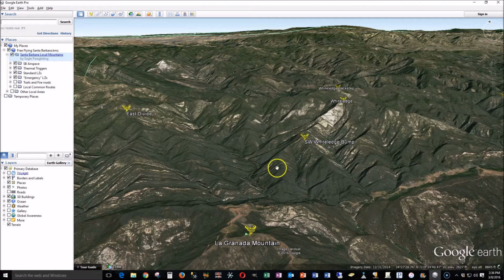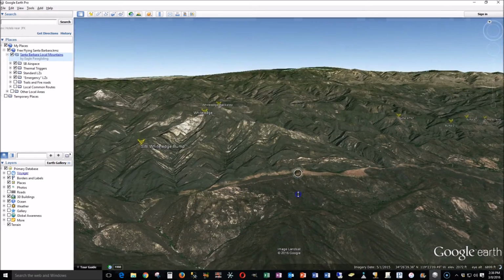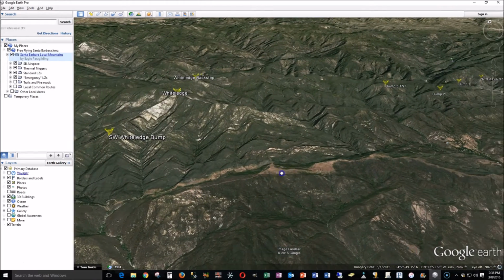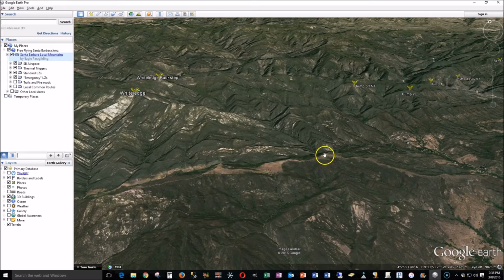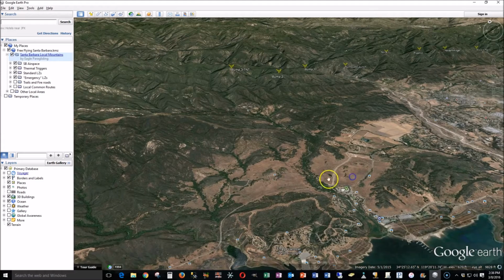You can come in way low on White Ledge and work your way up to the bump and back up to White Ledge. If you do land on this trail, you hike about a mile back up to this ridge, and in this zone, I think over here more, you could relaunch and glide out to Casitas Lake area pretty reasonably.